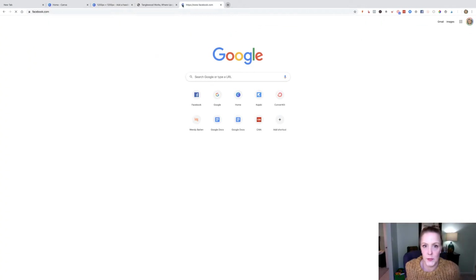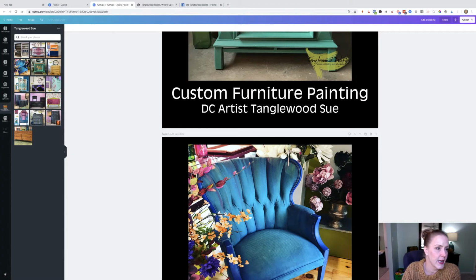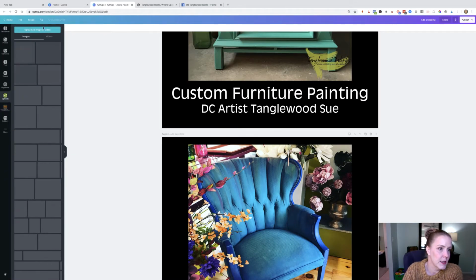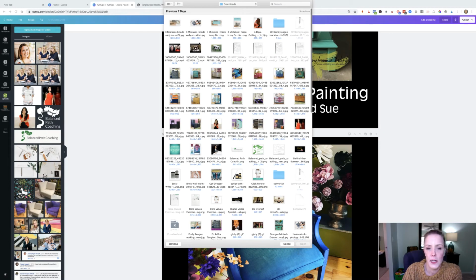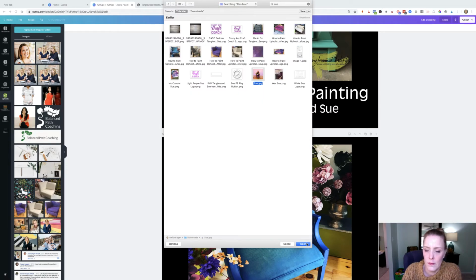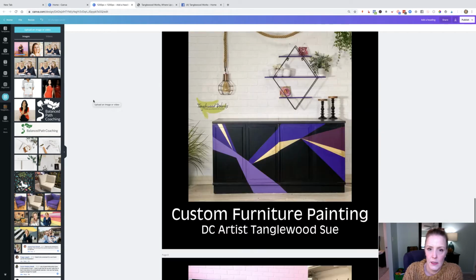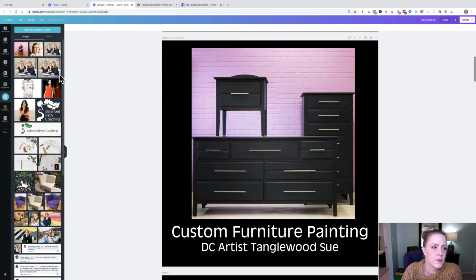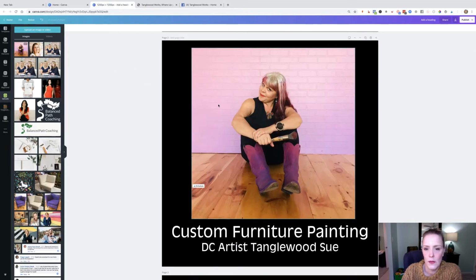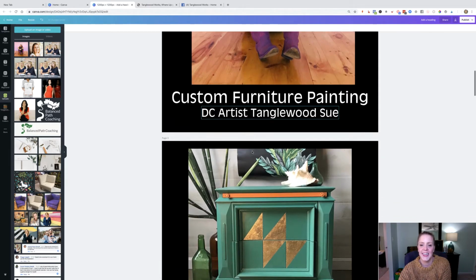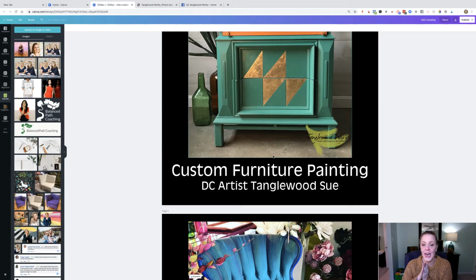I'm going to go to her Facebook page. So let's go ahead and I'm going to go to upload image. And I know I have one of her recently. Let me see if I can find it. I don't know if this one's in focus, so let's see. I think that's pretty cool. I think that's awesome. She's wearing black, a lot of purple, and what I'll do is when I do the Facebook ad, it'll be a carousel so you can click through and see more of them.